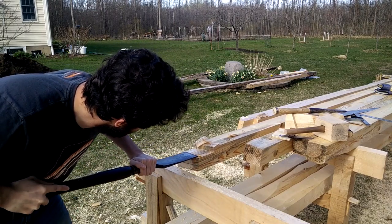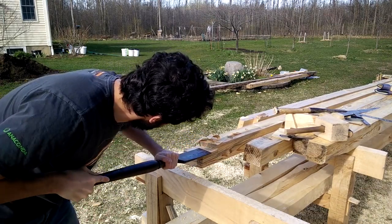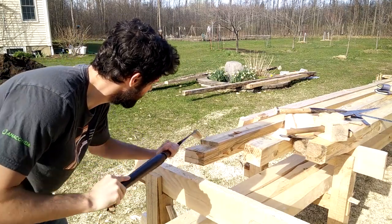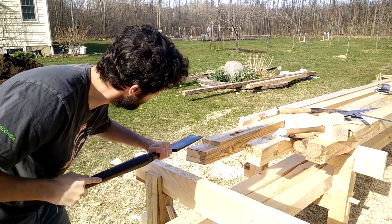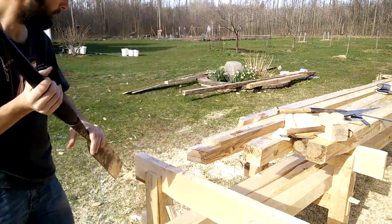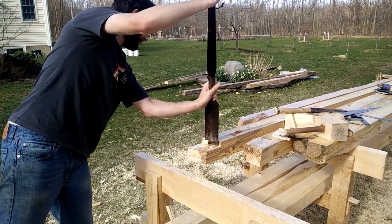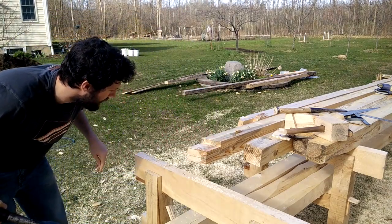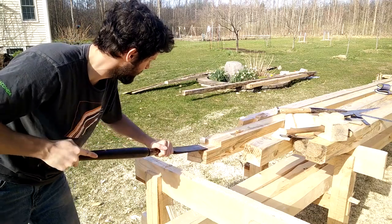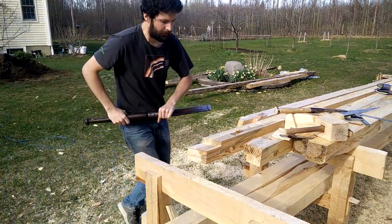We're going to come right down and just barely take off the line. Back through and separate that every little bit. Let me take a little bit more on this side. And come back to the front.